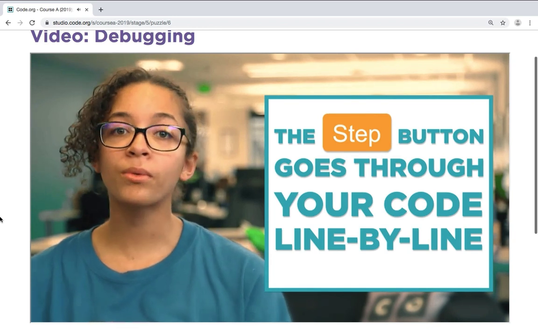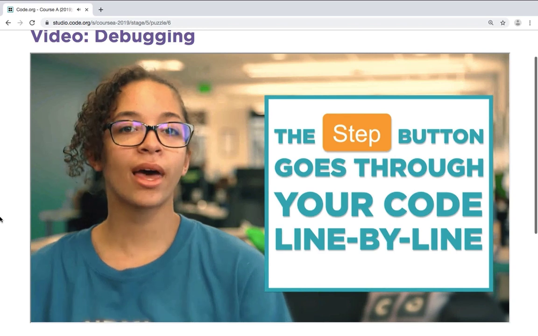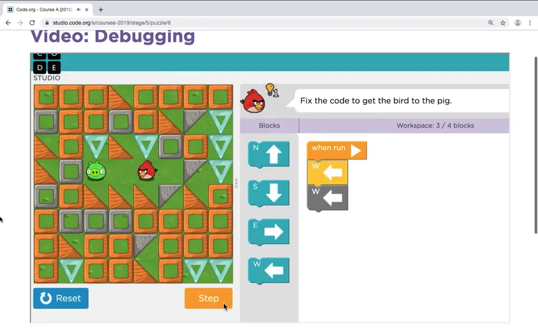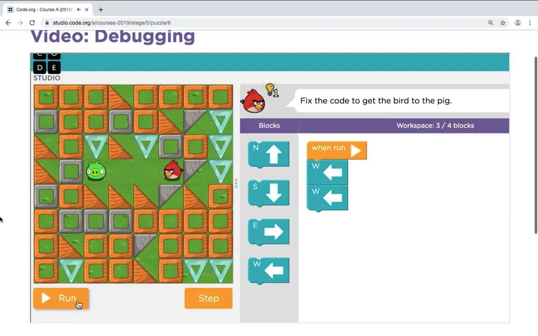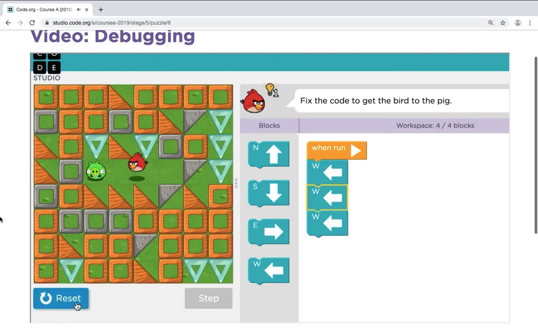What happened? What was supposed to happen? What does that tell you? In this puzzle, I get to the last line of code and don't reach the goal. What happened? I got to the end of my code without solving the puzzle. What was supposed to happen? I need to go forward one more step. What does that tell me? It tells me I need to drag out one more of these blocks and attach it to the end before I click Run. Ta-da! That's how you debug a program.